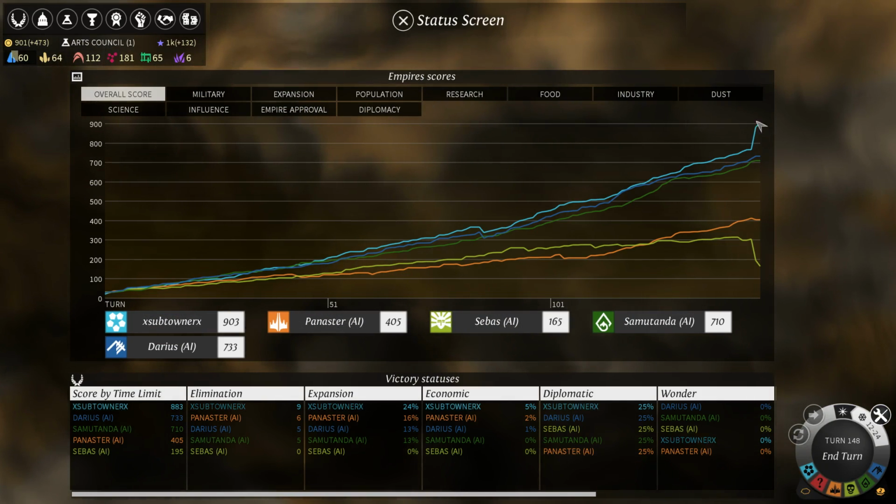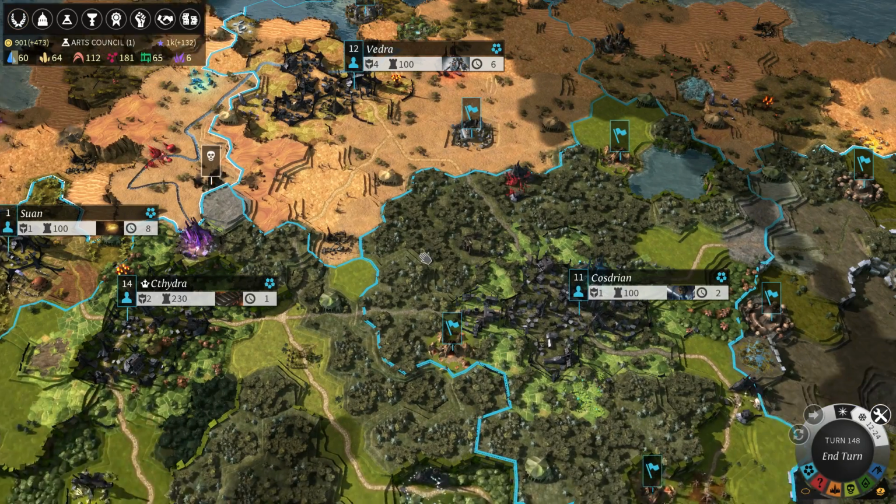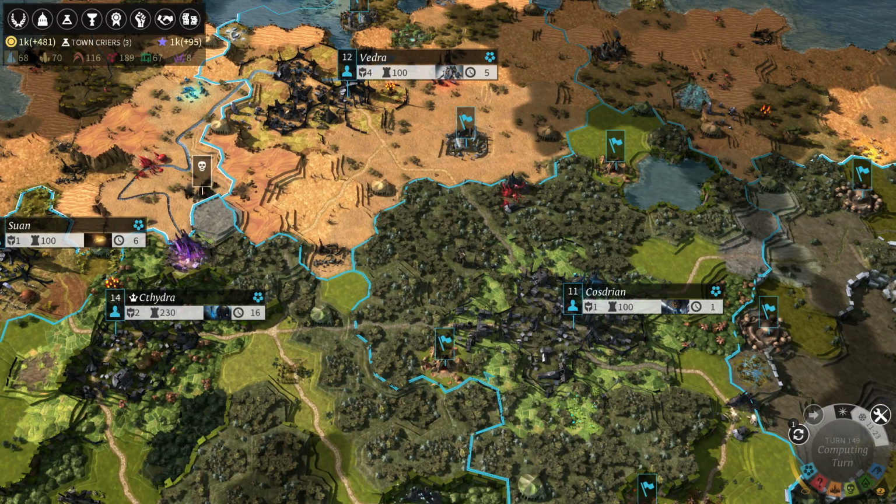Let's continue on here. As you can see, score-wise, we are kicking some real ass right now, so that's going pretty good. Hopefully we can win this tech victory quickly. So let's go ahead and end our turn and continue on.